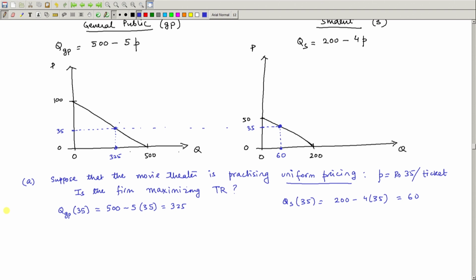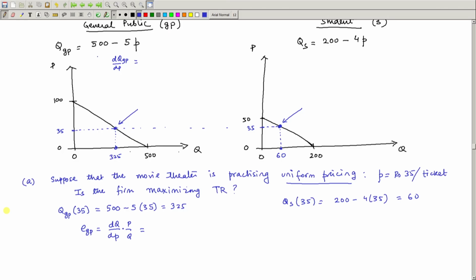So, let us find out what the price elasticity of demand is at each of these two points. Let us compute. Now, notice, because I am interested in point price elasticity, I already know the demand curve. I also know at which point we want to compute the price elasticity of demand. I can essentially use this rule, E equals dq/dp times p/q. Now, for dq/dp, the dq/dp here is essentially dq_gp/dp. I am suppressing the subscript gp here.